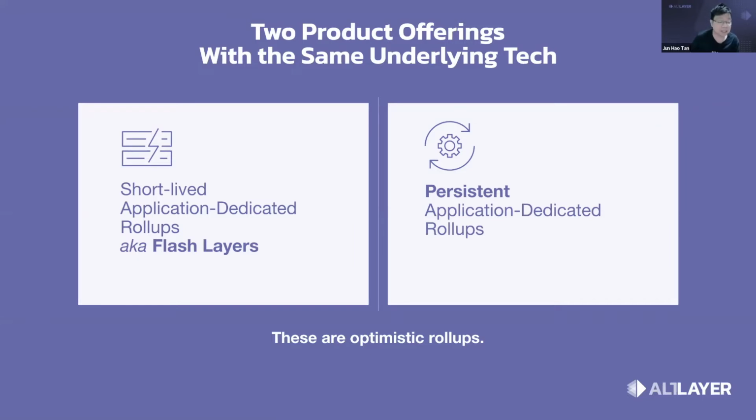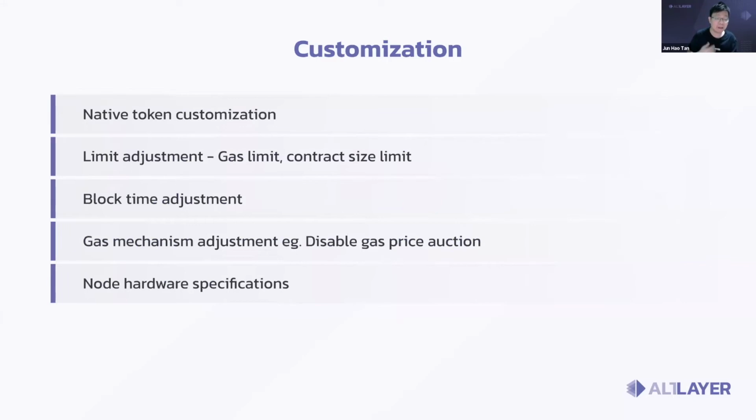So what we are doing at AltLayer is basically simple. We are actually building two optimistic rollups, as mentioned in the first workshop also. But our rollups are actually quite flexible. So we have this thing called the short-lived application delegated rollups, very long name. The short name is Flash Layer. Basically, it is for rollups that you think you only need for 1 day, 2 days, 1 month, 1 year, or a few years. After that, you can do an end-of-life settlement back to the L1 of your choice, or L2 or something like that. And you have the persistent one, whereby it is forever there, because you expect the utility to be ongoing forever. And all these are optimistic rollups. And what we are providing is on top of optimistic rollups, similar to what Optimism, Arbitrum, and so on do. We are providing the ability to do easy customization. You don't need to go into code level and try to customize the code and so on.